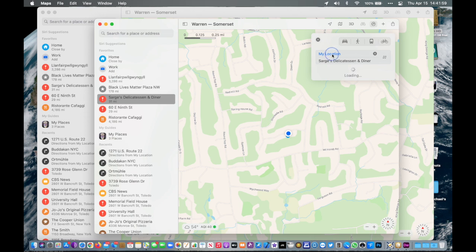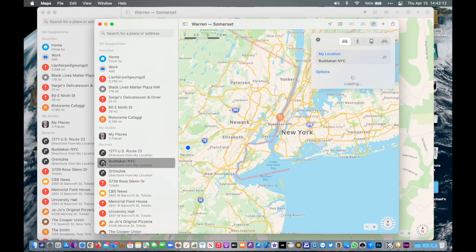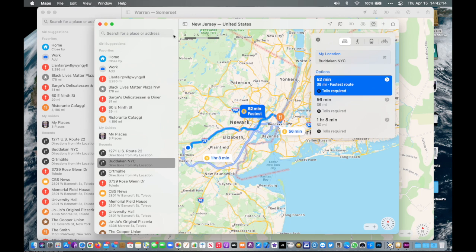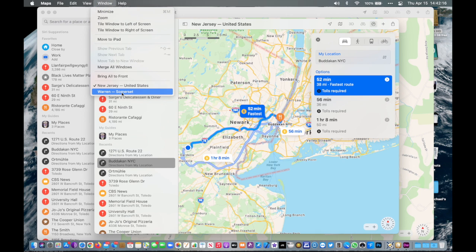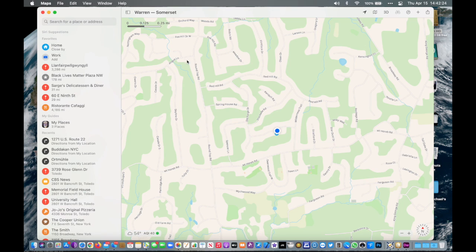And we'll go load that up. And we don't want to do that, let's just say here. We'll go to, here's another place. There it is, and now it says this. If we look at, we now see New Jersey, USA, and it says right there. And if I click on Warren, which is where I live, here it is. And that gives a better idea of how multiple windows work in an application.